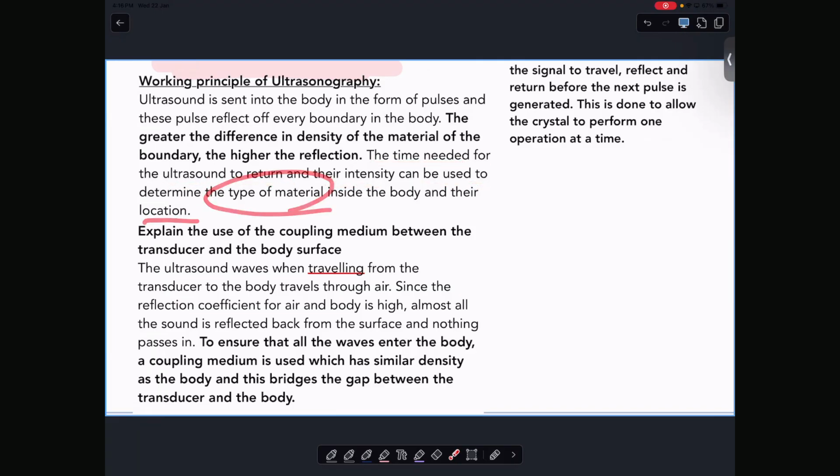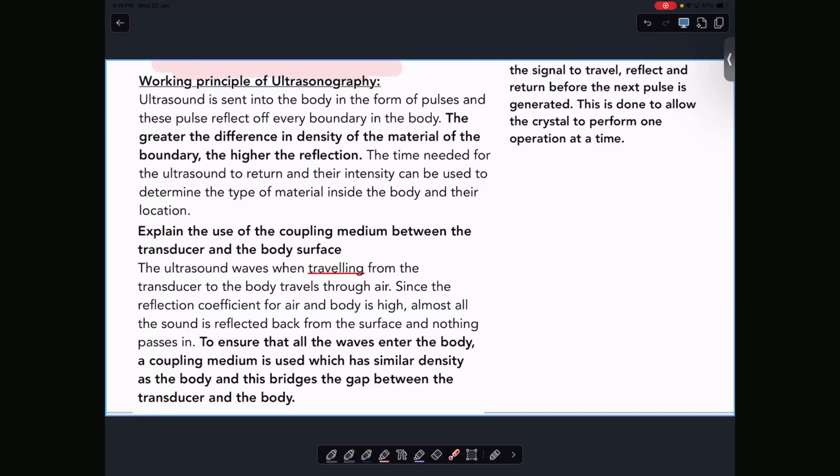and also their location. Because not only do the doctors want to know how far things are, they also want to know what it is. Because there are two pieces of information that I need. I'm doing ultrasonography, right? আমার জানা দরকার হচ্ছে where the thing is and what that thing is. So where the thing is, the time tells me how far it is. What the object is is attained from what information?